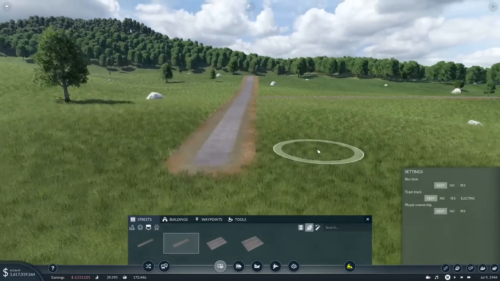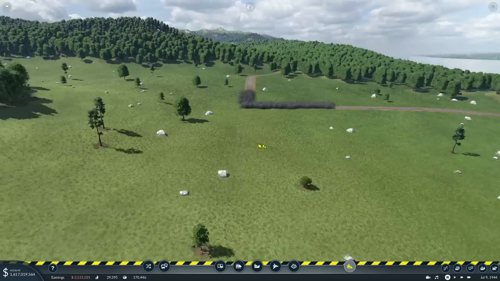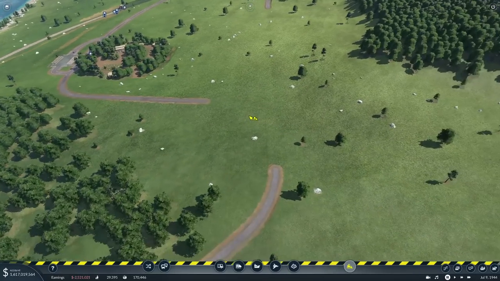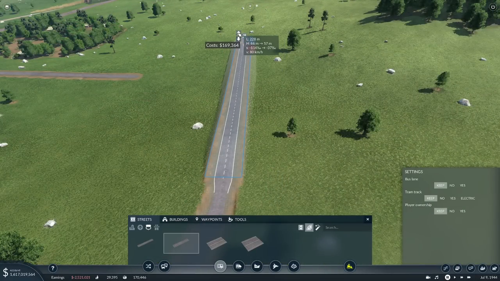Yeah, this bit needs to be flat, doesn't it? Because we're making a junction. I think we did flatten this, though. And that's a little access road. So we'll keep this bit nice and flat.